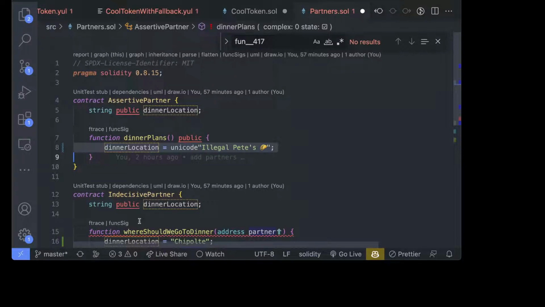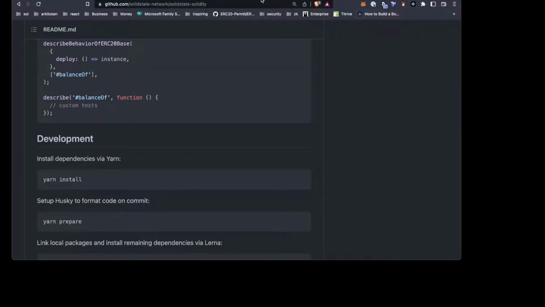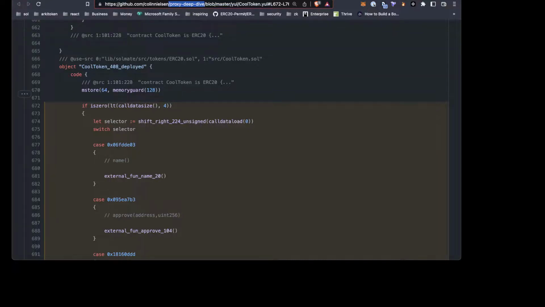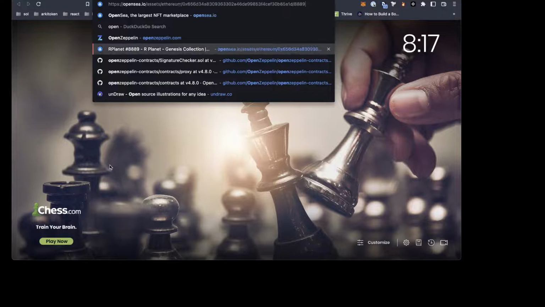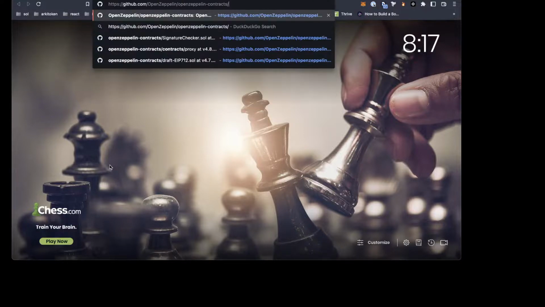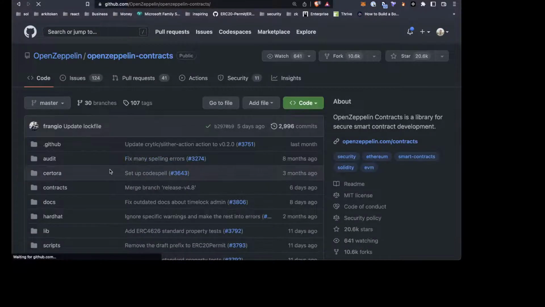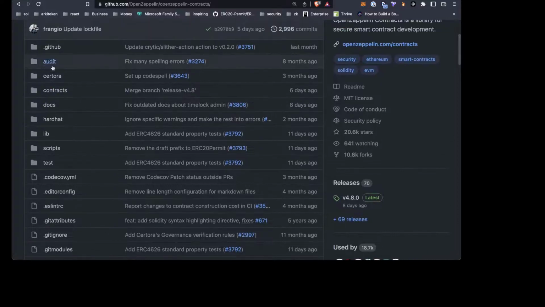You modify the functionality of those proxies. Open Zeppelin does a pretty good job of this stuff, if you look at how they handle proxies.